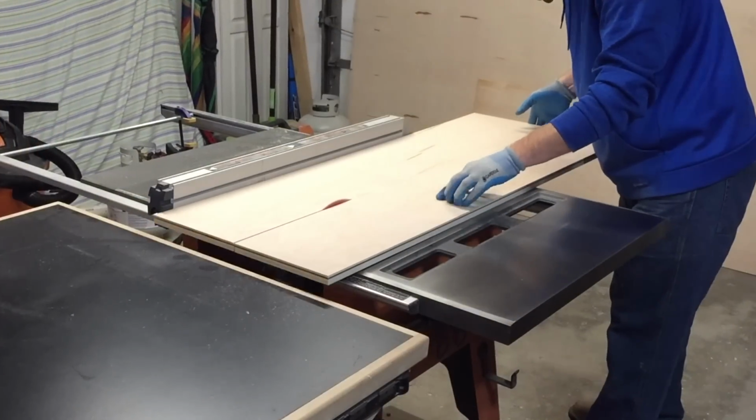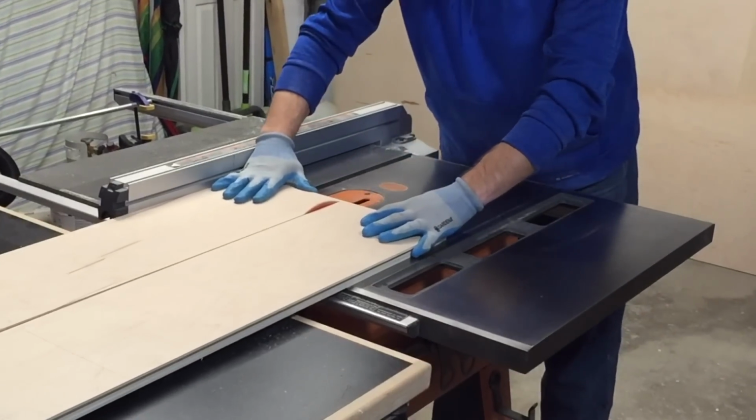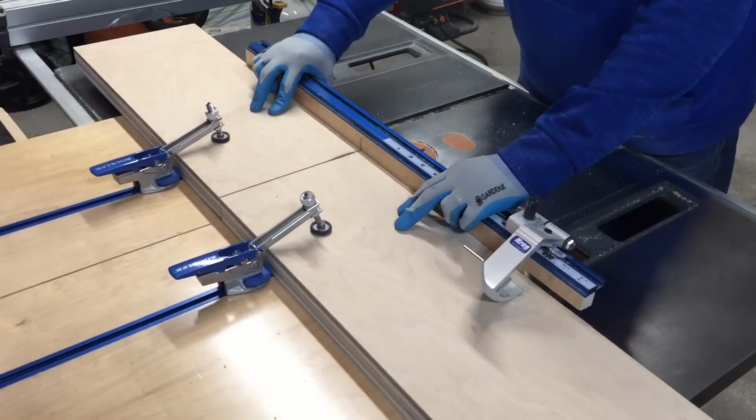And then over at the table saw, I ripped the upper fronts from the lower fronts and made sure that they were the same height. And then, using my crosscut sled, I bisected that line that I marked earlier.